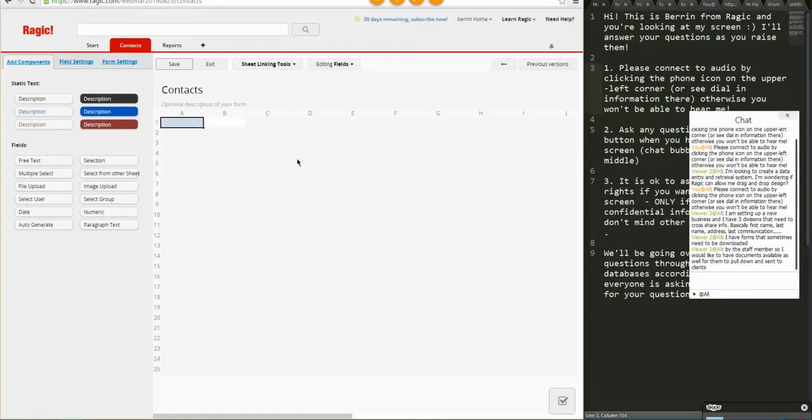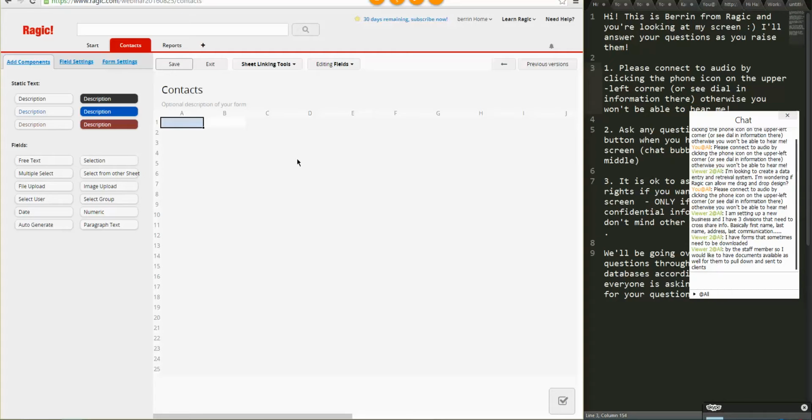Why is this important? Because I see a lot of times that people just use the full name or the first and last name, but that can cause a problem. For example, if I had a John Smith in my database and then another John Smith becomes my contact, this person has the same first name and last name as the other John Smith, which may cause some confusion among your staff members.